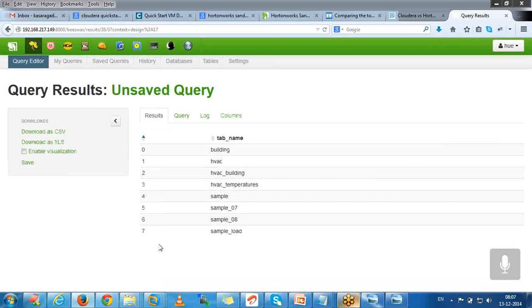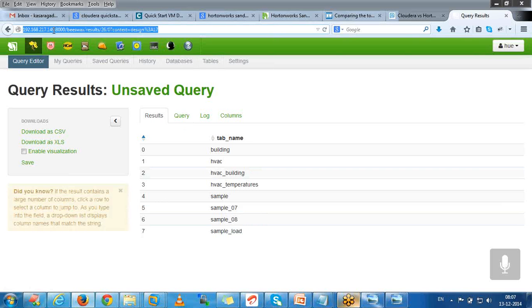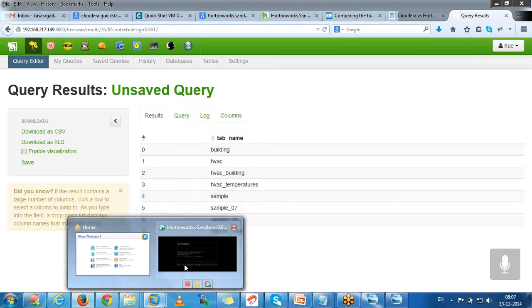So here we can see everything, whatever the tables are there, whatever the data. They will provide how we can, through Windows itself, access that particular IP. So we can access the port number, and then we can access this tool. In real time also, similarly to how we are doing now.